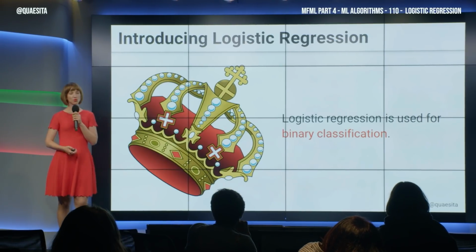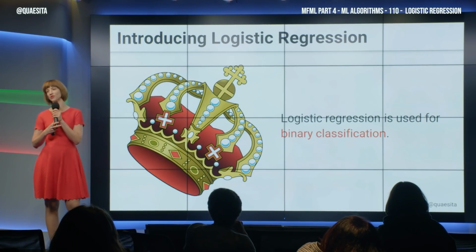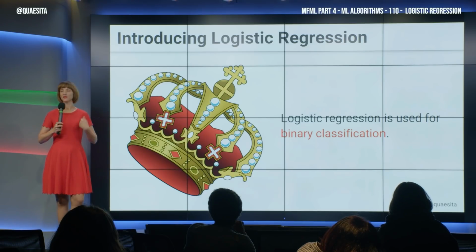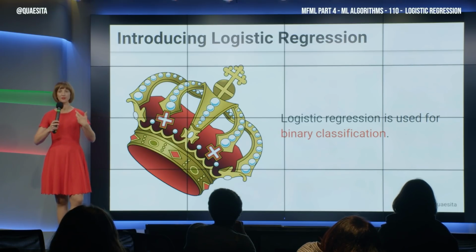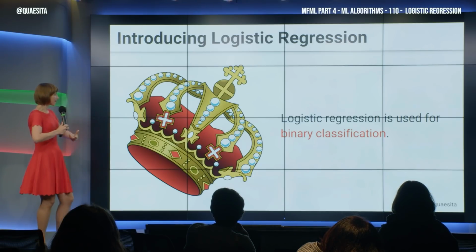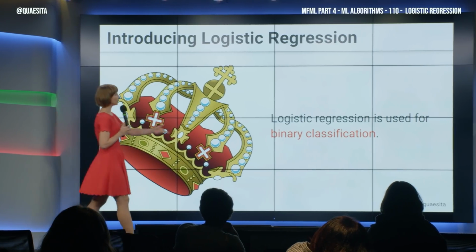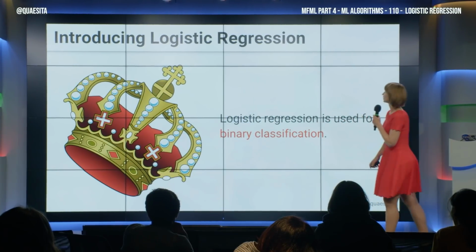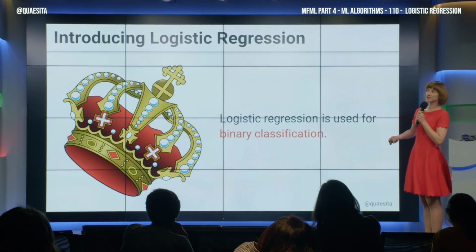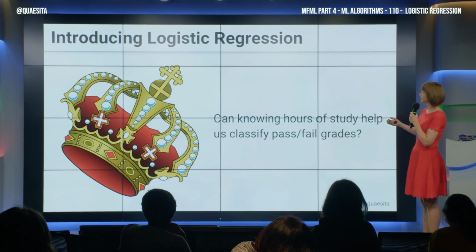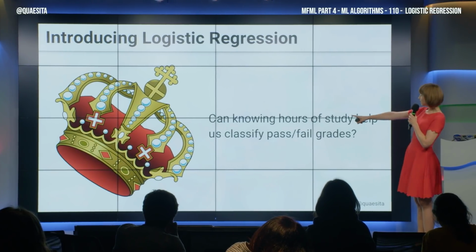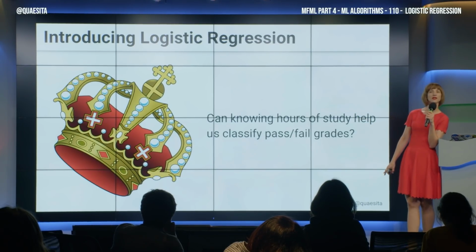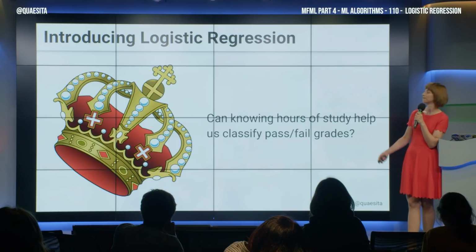Logistic regression is one of the most popular approaches to binary classification. And we really love that here at Google because it is very nicely scalable. So binary classification here, at enormous scale, we like this kind of approach, and we like neural networks also. So let's have a look. We're going to apply this to an utterly made-up example involving, can knowing the hours that a student has studied help us guess whether they are going to pass or fail an exam?